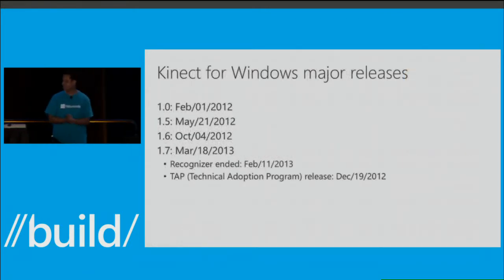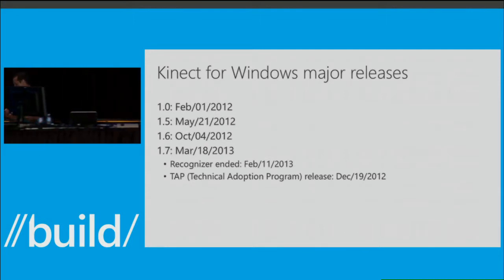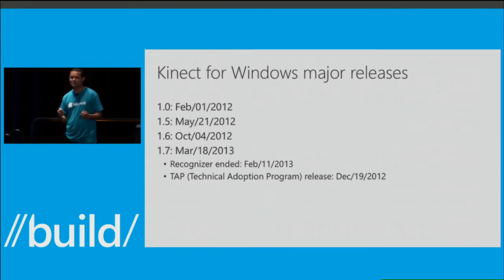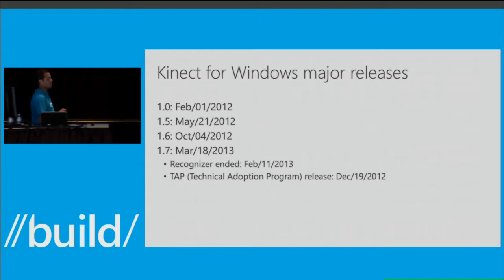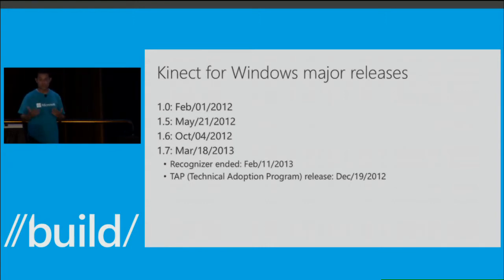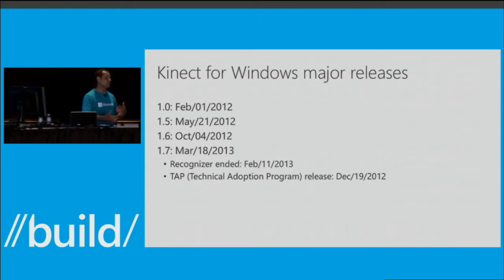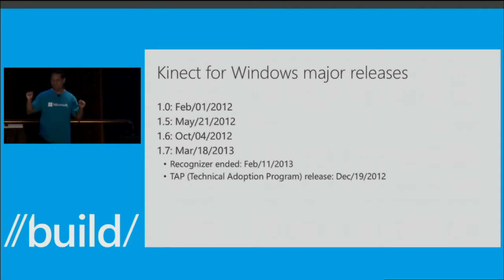Microsoft has these things. The Kinect for Windows is a very fast-paced team, it was and it is still. So we shipped version 1.0 on February last year. On May, we shipped 1.5, which added Kinect Studio, which was one of the main components of 1.5. Then 1.6 had more samples, more controls over the sensor. And finally, 1.7 has this recognizer that uses machine learning to recognize grip and release.